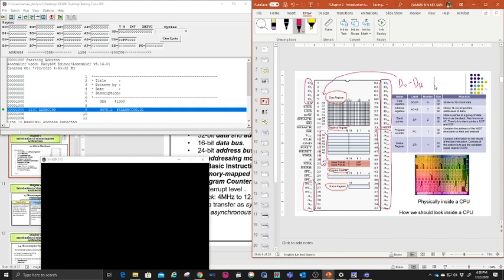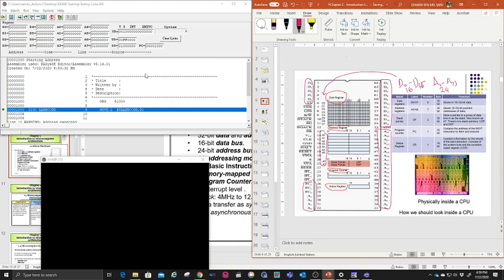So for the pins you have A0 to A23, so the total number of address pins is 24, and the total number of data pins is only 16. Okay, this is D15, sorry. So this is not the same.